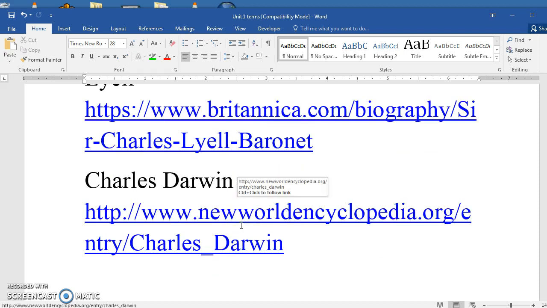He was born in 1809 and died in 1882, and he was greatly influenced by his grandfather's writings. He went to school to become a surgeon, studied for a period of time, but the surgeries were too gross for him. He was bothered by them and switched. Instead of majoring in medicine, he majored in theology. Many people don't realize that, since he was the one who put forth the idea of evolution by natural selection, they don't connect that with theology. Actually he veered away from theology in his life, but that was his major in college.